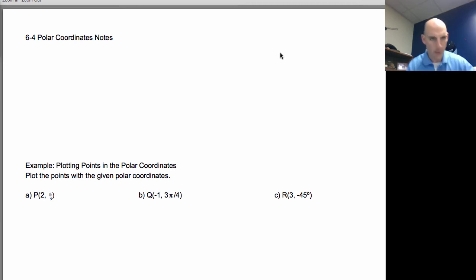Welcome back. Today we're going to talk about polar coordinates. The thing we need to know about polar coordinates is that we're dealing in a different kind of plane. We're dealing with a circular plane, and it's going to give us the coordinates as an angle and a radius. It's going to bring together some things we've been talking about, like vectors and the unit circle, where we're talking about angles and radius, and we're going to do a fusion here. So let's look at what that looks like.